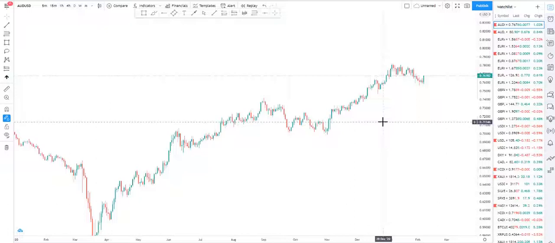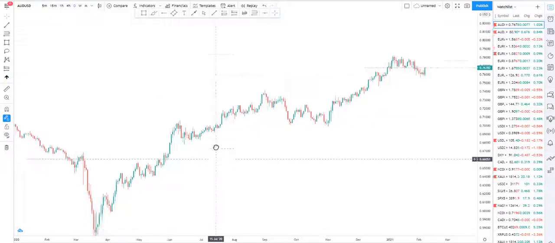So basically, top-down analysis is about starting from the higher time frames to get the bigger overall picture of the market, to get the whole view. Is the market on an uptrend? Is it on a bearish trend or not? So yeah, let's get into it.